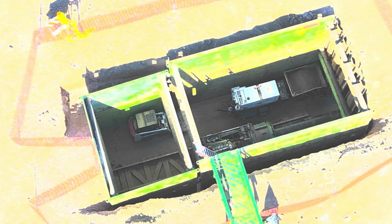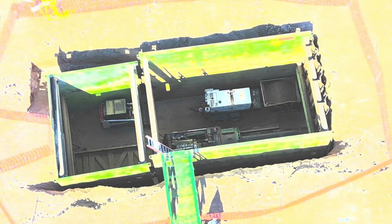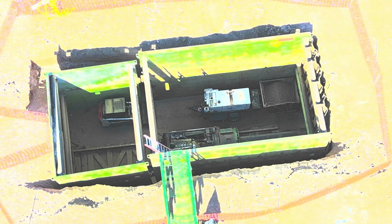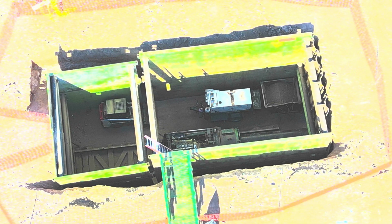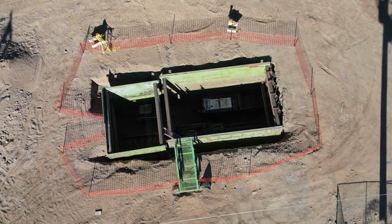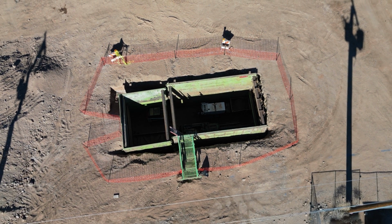But you can see that large diameter pipe heading into the ground to the right, and that white thing down there, that's a trailer that has a power plant built into it, and that's what gives them the juice they need for the electrical part of this operation. So anyway, that's what I looked at for a week. I think probably they'll go underneath it, but I've learned what I wanted to learn from it, and I hope you've learned something from it.